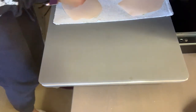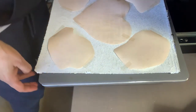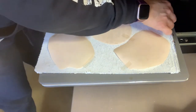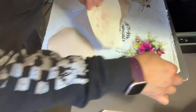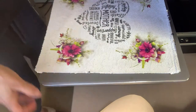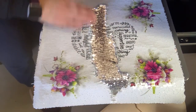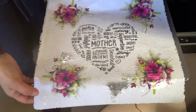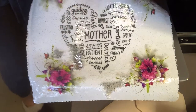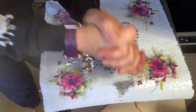We pulled our butcher paper — when your paper doesn't have images go through, I usually save it and use it for my tumblers and coffee mugs. So here it is, let's go ahead and take it off — it's really hot, be careful. Wow, this is pretty! Let me show you — there it is, there's your pillow. I hope you like it. I'm very happy with the results. May the Lord bless you today and every day, and until next time, thank you.